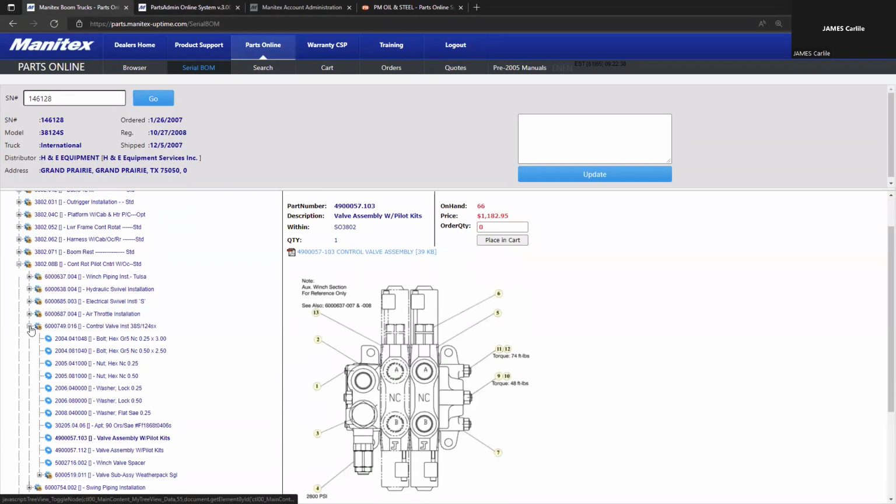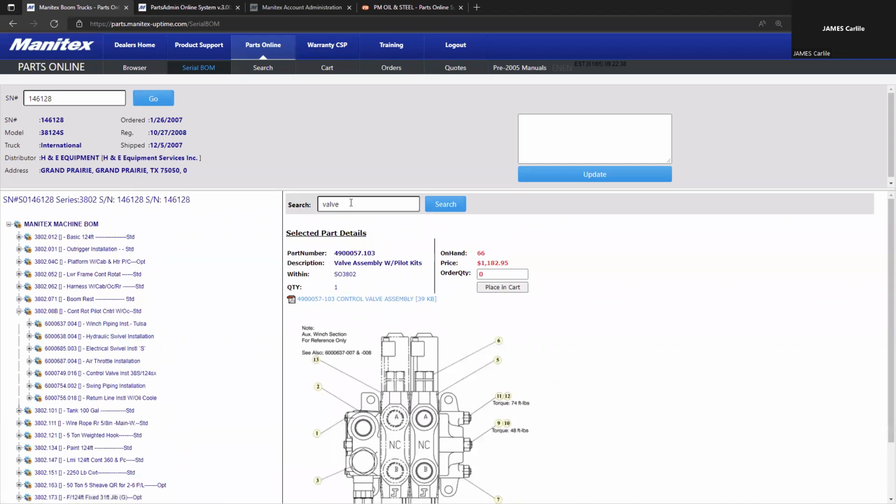So as you use the bill of material page, the search is a pretty neat item here. After I have this control valve picked out, it tells me that I have 66 on hand. The list price is shown. If I wanted to add it to my cart, knowing that the quantity is 1, I can add 1 to my cart and push place in cart. The screen stays here because it doesn't want to make you move to a different page, but at any time we can go up to our cart and figure out what's in our cart.